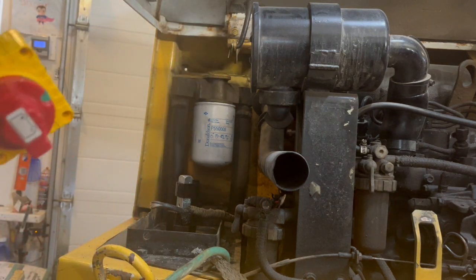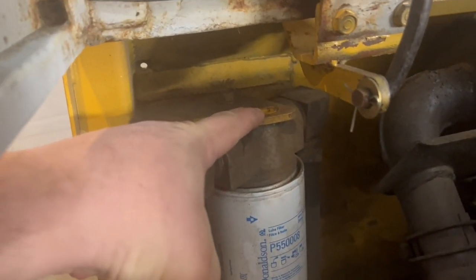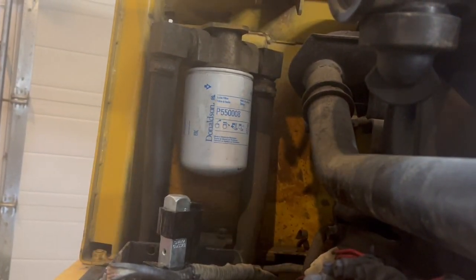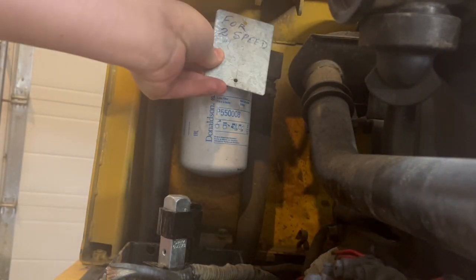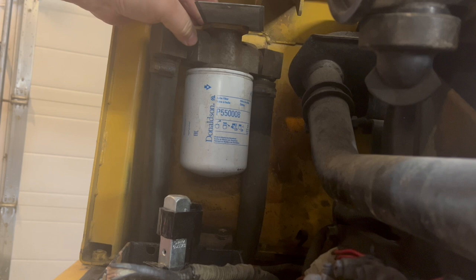So what I came up with is I took a bolt out of here and I'm gonna just bend a piece of metal, drill a hole in there, and then put the plate on and then mount that like that. So I'll show you what I'll do here. There's a piece of metal. So I'm just going to put it up there like that and then bend it and then have that like that with the bolt in the top. So let's see if I can mark it here.